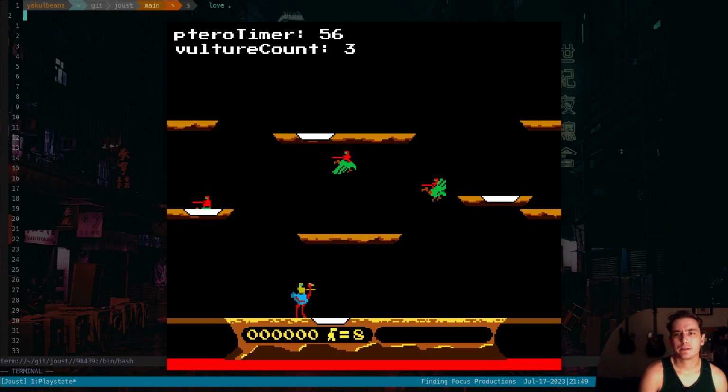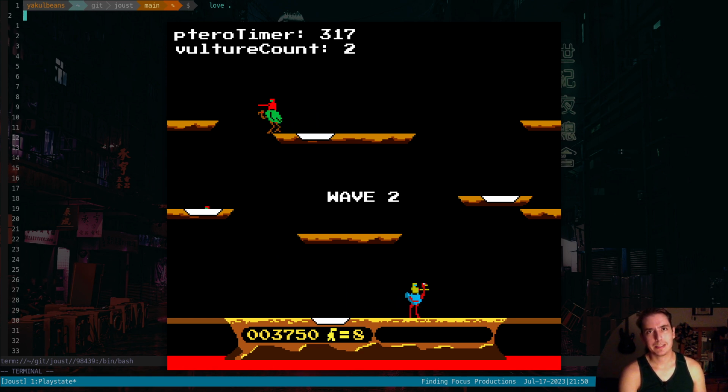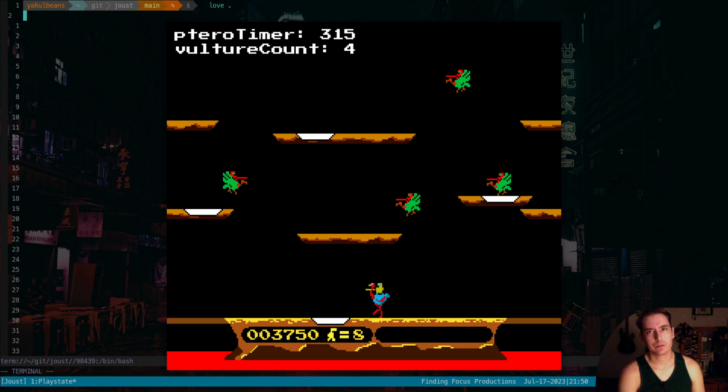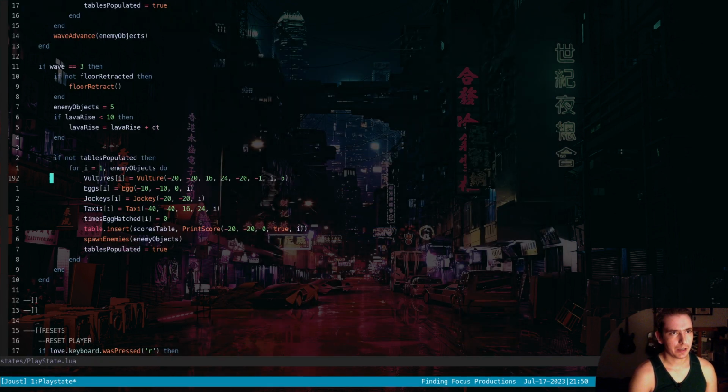I don't know why it went to be such a high number and then reset back to correct. I don't get that. See, look, 318, but then by the time all the vultures are spawned... What the heck? 4 vultures at 20 seconds a pop should be 80 seconds on the pteroTimer, yet this is jacked.